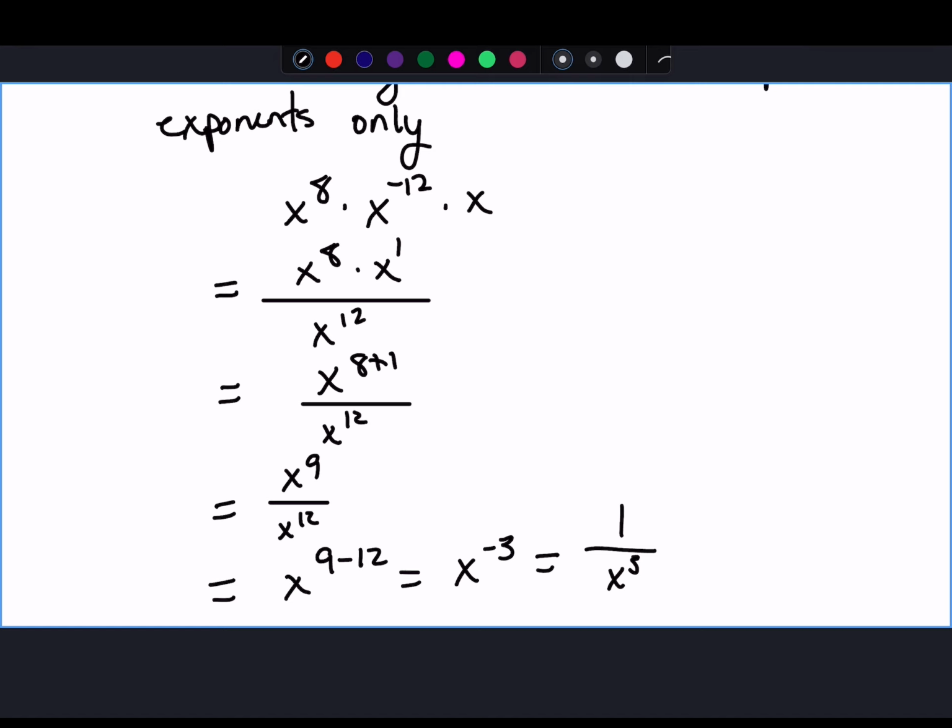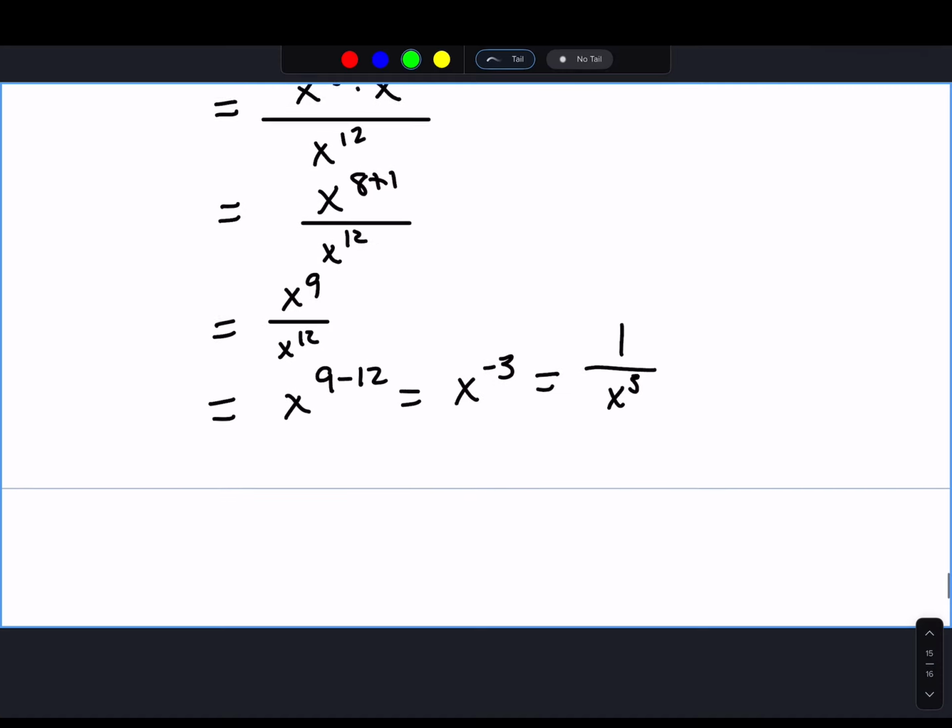Couldn't you have just added those, moved the x around, added those together, and added that with the 12, and then just done that? Could we have just added the exponents right here in this step? So 8 plus a negative 12 plus 1, absolutely we could have done that. If that works better in your brain, do it that way. Any questions, comments, concerns, criticisms, compliments? Complaints? Criticisms covers that. Oh, yeah, that is true.